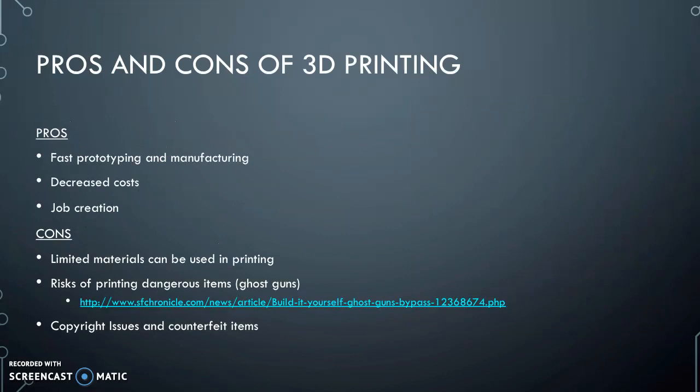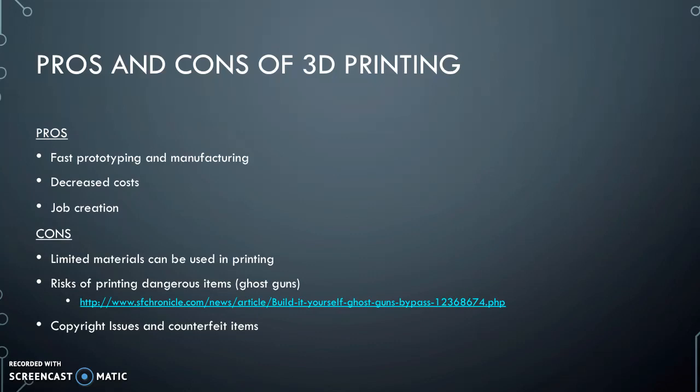So what are the pros and cons of 3D printing? Well, for the pros, 3D printing allows for faster prototyping and manufacturing. It can also be cheaper than other methods of manufacturing, as it can require less raw materials. If you look at the process of subtractive manufacturing, we start with a large block of material which is then cut away to get the final product. All of those extra materials that were cut away are essentially wasted. There may also be more jobs in the future of 3D printing as the technology takes off.